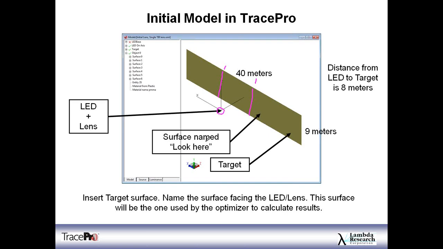And one thing I've done here is I've named the surface of this target that's facing the LED with a name that I'm going to remember. In this case, it's named Look Here. You can pick any name you want for this, really. But in this case, we named it Look Here, and in another slide or two, you'll see why we want to have a surface named that we can look at.